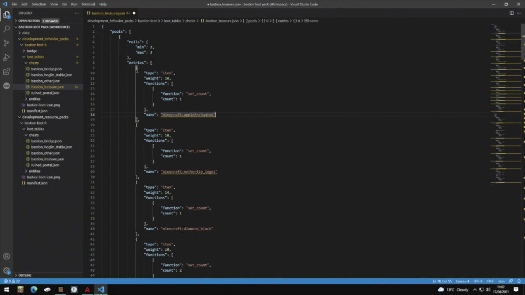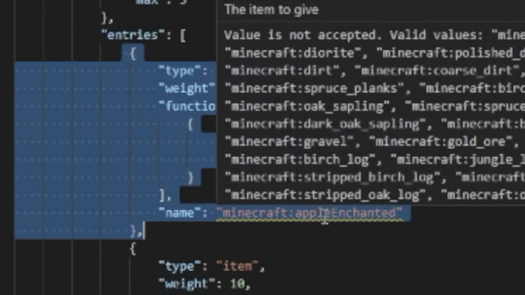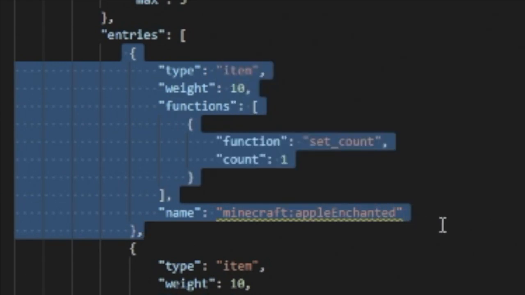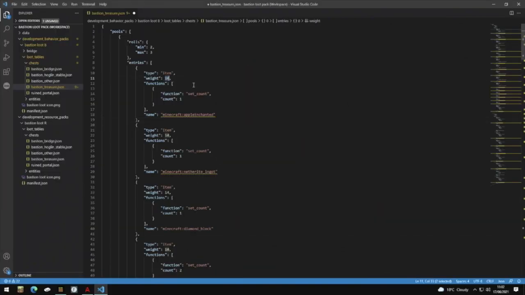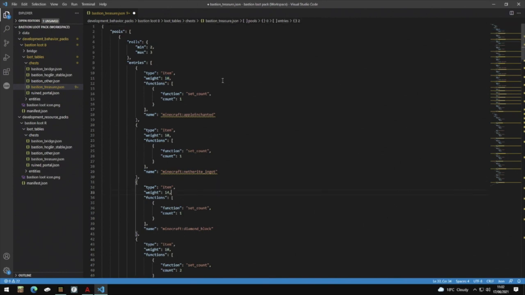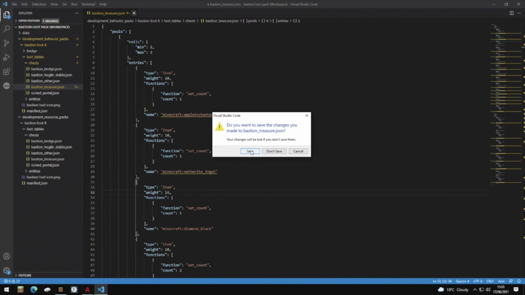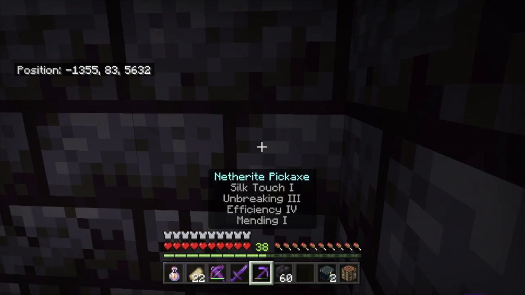But here it is, the most important one. The treasure bastion now has the enchanted apple, and that is what the code name is. It's apple enchanted, and I've put it with a weight of 10, so it's the same as a netherite ingot. So it's not impossible to find. You should find it every, I don't know, 5 bastions on average, but because these are specifically the treasure bastion, I knocked up how often you'll find it because I thought that in the Java version it was too rare, and let's face it, treasure bastions aren't the easiest to loot.